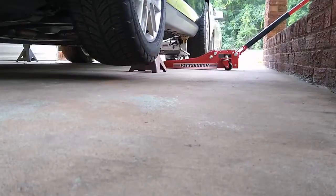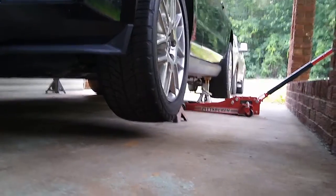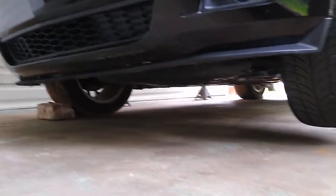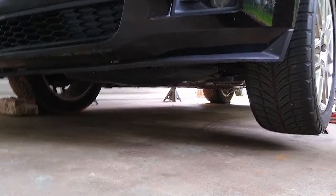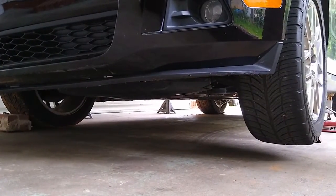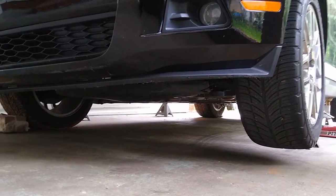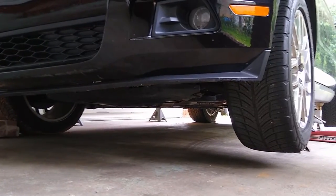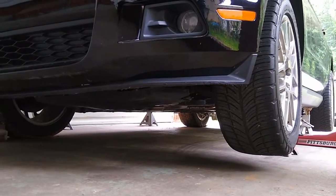Now you have both tires on this side in the air. So then we're gonna go to the opposite side and do the same thing, so we can have all 4 tires up, to make our job easy. Once we have our 4 tires up, the whole vehicle will actually sit on four jack stands. These jack stands are about 3 tons, so they're strong enough to hold that vehicle.